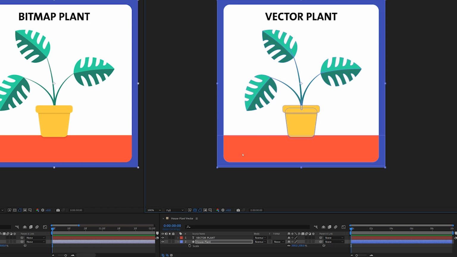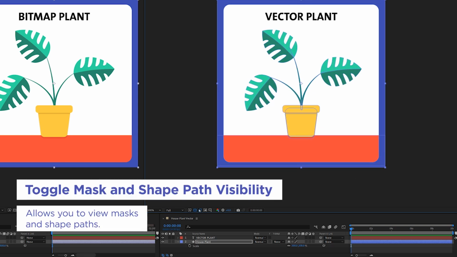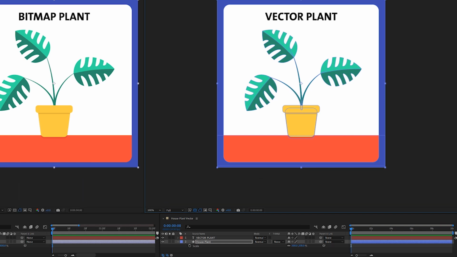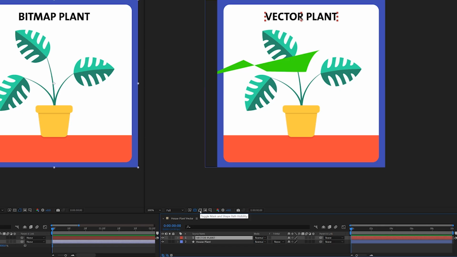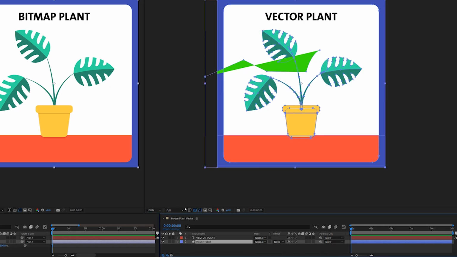The other thing that can get a little bit confusing, especially if you are brand new, is this next button, which turns on and off your layer controls. The title of it is toggle mask and shape path visibility. If I were to draw a bunch of stuff like that, and then I turn this off, now I can't see any of that stuff. I drew a thing, I'm selecting a thing, but I can't see any of those points anymore. That's a little bit confusing. If you're not seeing your handles and stuff like that, turn that back on and there, now I can see the points, now I can see the handles. If you have animation, you would see the motion path.